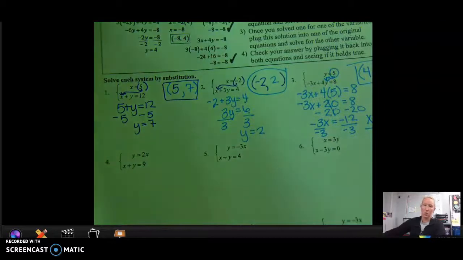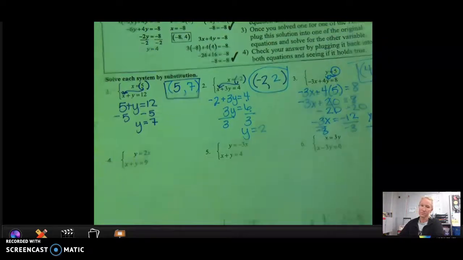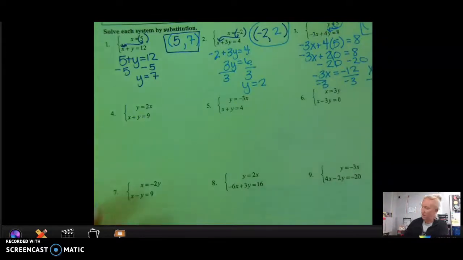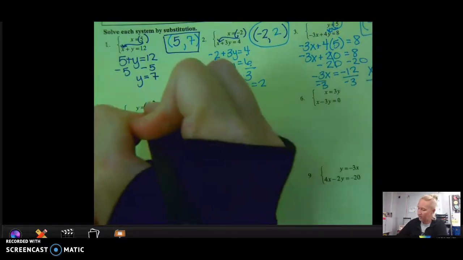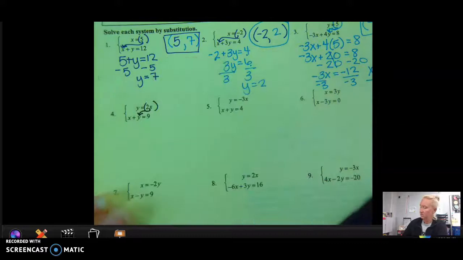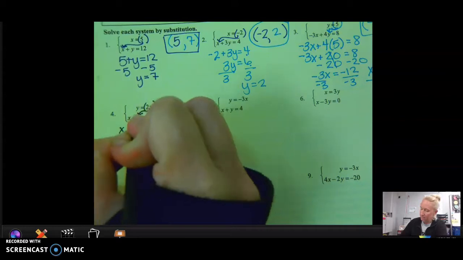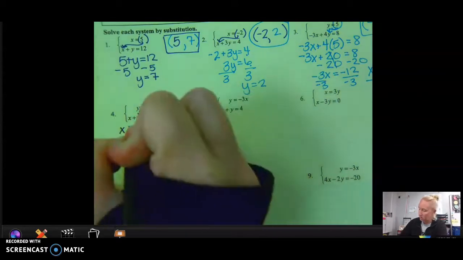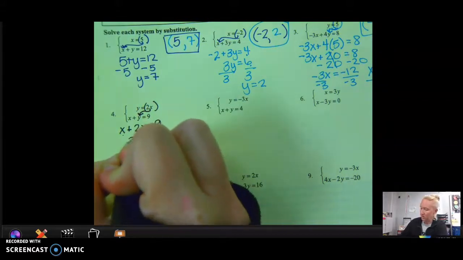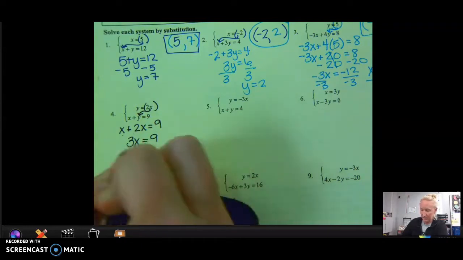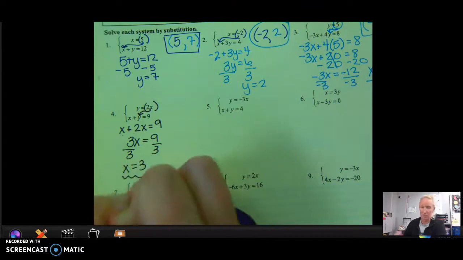Let's go down to the next row, number 4. Number 4, y is equal to 2x, so I put that in parentheses because that's what y equals, all of that. And I'm going to plug it in for y here. So I'm going to keep this first x. I'm going to do plus, and I'm going to take out this y and put in 2x in place of it. That equals 9. So I get x plus 2x, which gives me 3x, equals 9. Divide by 3 to get x by itself, so I get x equals 3.